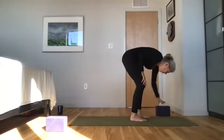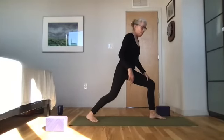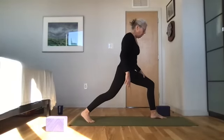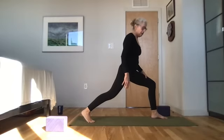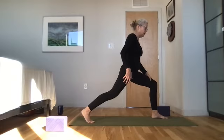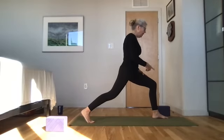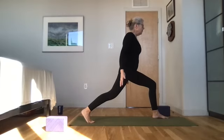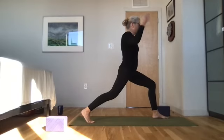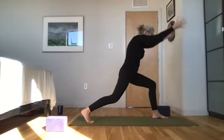So what we did is we came into like a crescent lunge leg, right? Or maybe we just came into a full crescent lunge. So your legs are hip width distance. My right toes are behind me. I'm on my toes high. My left foot is in front of me. And my left toes are 12 o'clock, or the left big toe is at 12 o'clock. Your hands can be by your side, or you can start with crescent lunge arms. And slowly, just kick up.